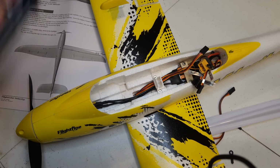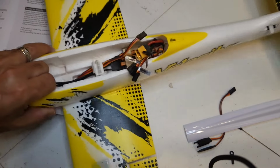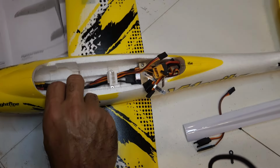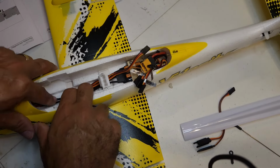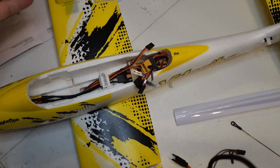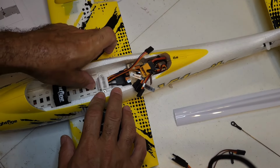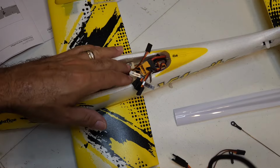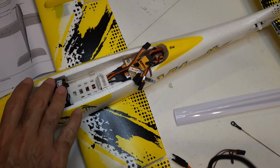I just got one aircraft that has this removable battery tray thingy, and I haven't even used it yet. Actually, I might have two, because I think the P-40 Warhawk has it. But anyway, something that I haven't flown yet. So, that's how you lock that battery in. So, I might as well just go ahead and put it in place. That is pretty cool. The next step leads you into putting the battery in and all of that jazz.